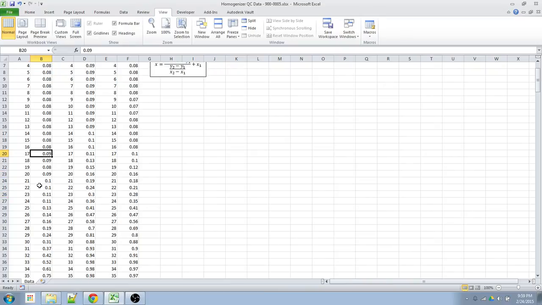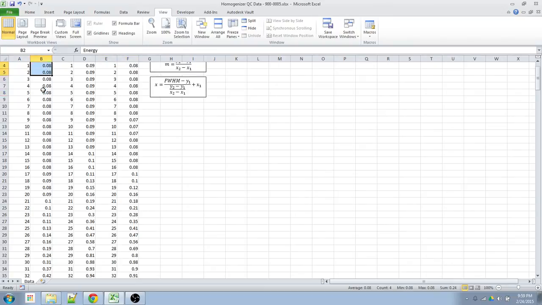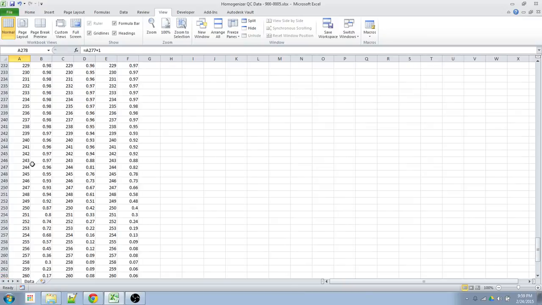So if we look at this data, I have data 1, data 2, data 3, and for our x-axis a pixel value, and the y-axis is going to be an energy. The energy is already normalized, and I can come down here and see that the full width half max rising edge is going to be somewhere between 32 and 33. If I go all the way down to the bottom, the falling edge is going to be somewhere between 55 and 56. I subtract those two, I'll get somewhere around 220, 225.